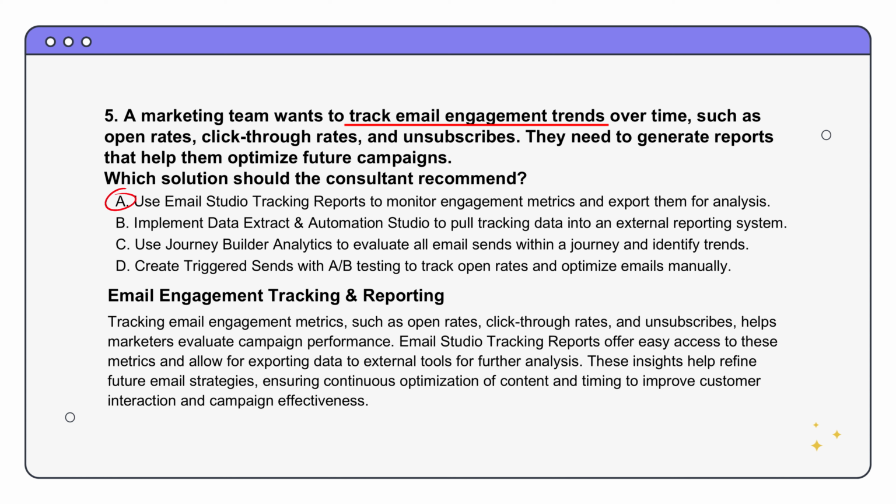So why are those reports the go-to solution in this situation? Because they're built right in. You get a clear overview of all those key engagement metrics without having to build anything complex or rely on other systems. Yeah. You can easily see your open rates, your click-through rates, unsubscribes, all right there in Marketing Cloud. So it's about having that instant high-level view of how your emails are performing. Right. And you can usually export those reports too. So you can do deeper analysis and look for trends over time. Exactly. You want to be able to spot those patterns and make data-driven decisions about how to optimize future campaigns. It's all about continuous improvement.